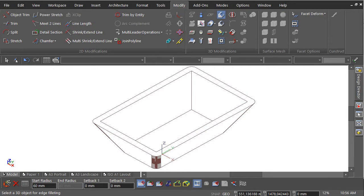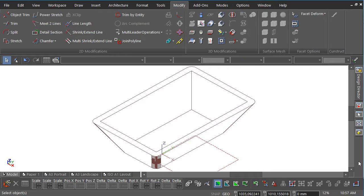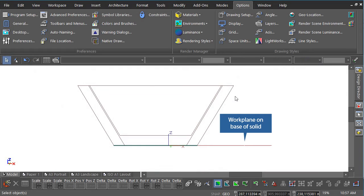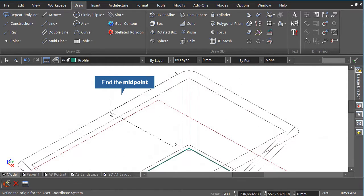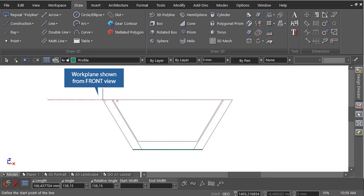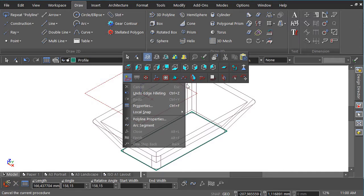Right-click in the editor to show the work plane. The work plane must be shown seated on the base of the solid. The work plane position will be manipulated by changing the origin to the midpoint of the top face. The work plane will now be rotated through 90 degrees using the Edit Current Work Plane.